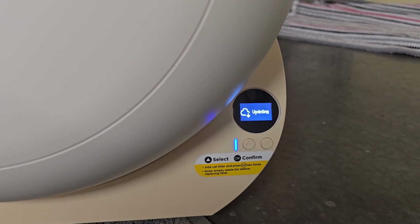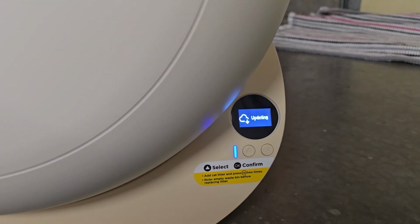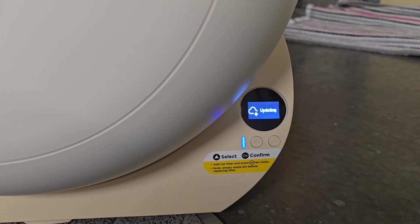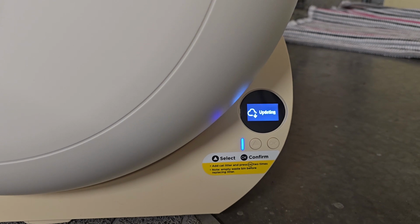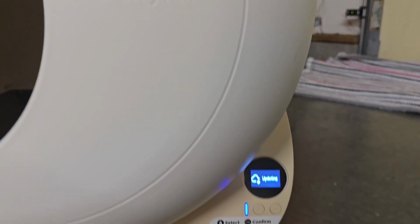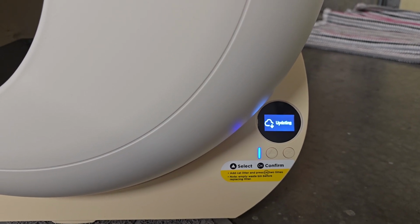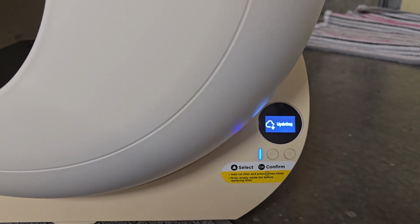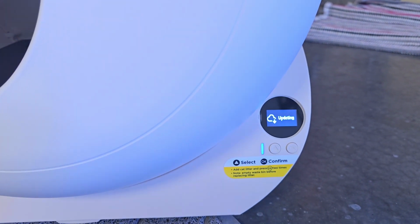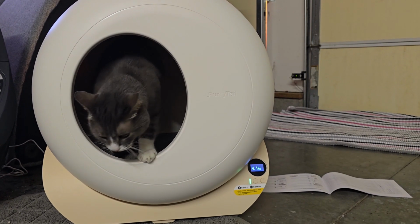I should also mention two more things. Number one, the FurryTail litter robot also includes Wi-Fi, and you can connect it to the app and cycle it and see the usage and whatnot, which is pretty good if you're traveling. And two, this litter robot is, from what I've researched, completely safe for cats. I know there's a lot of bootlegs on the market that can possibly hurt your cat, but luckily this one seems to be fine. So yeah, peace. And she's pretty thrilled to test it out too.